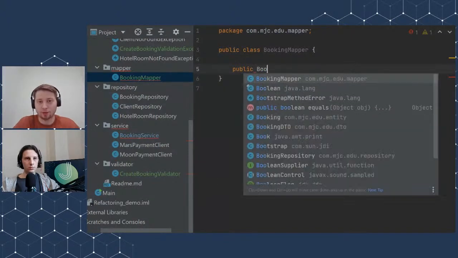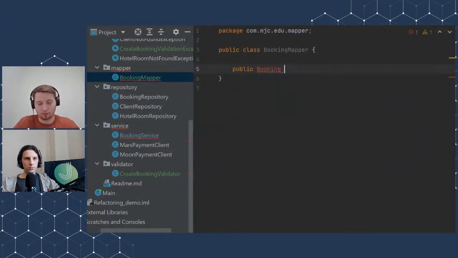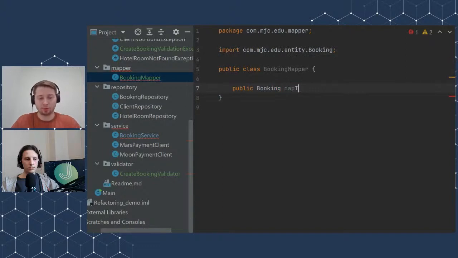So I should create some methods. The first method will be called map to booking. So you will see why booking here is actually necessary, I would say.